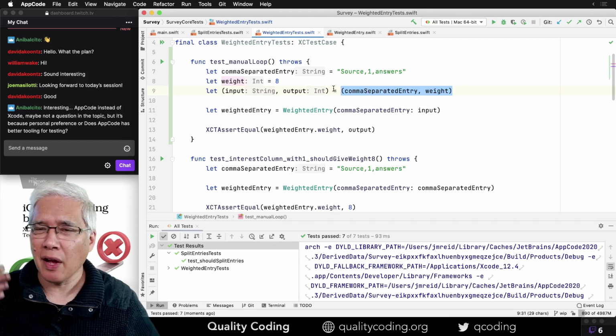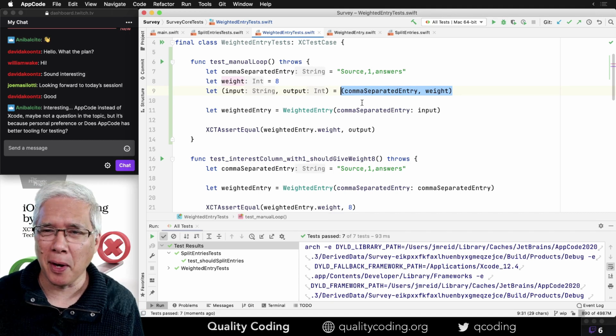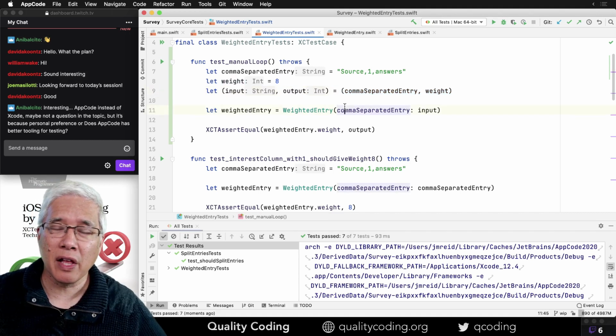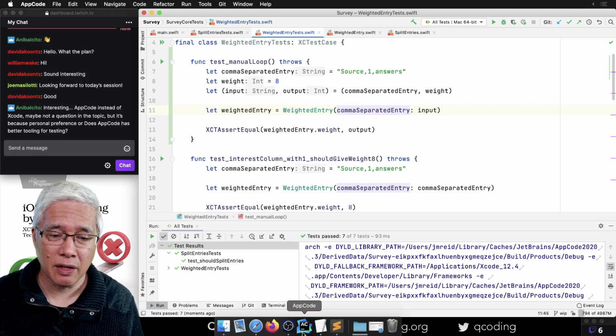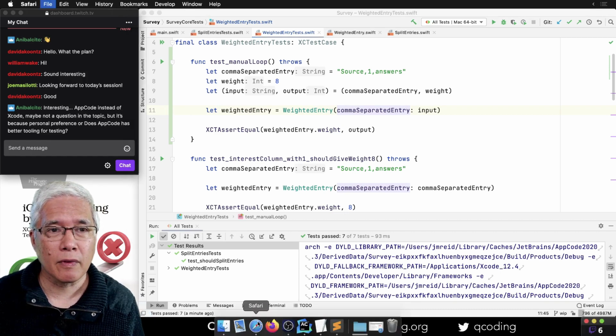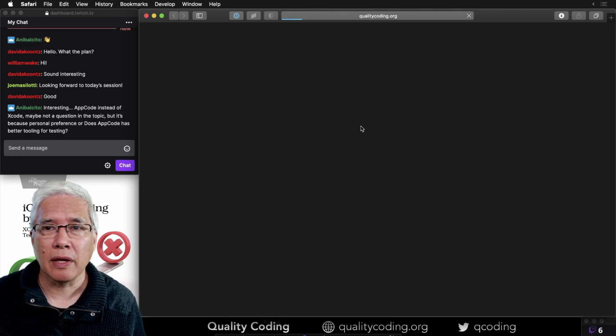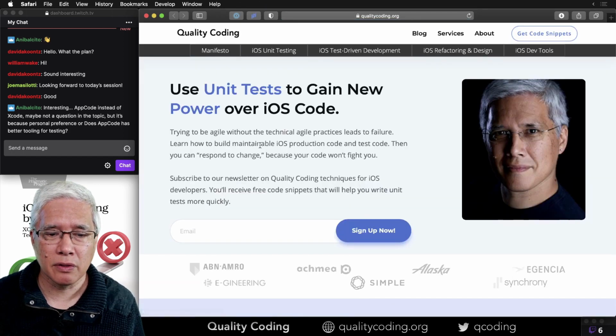Okay. I want to try to apply a pattern that Llewellyn Falco teaches and that I've put into my latest blog post about katas, if you haven't seen it.